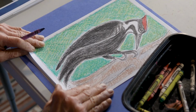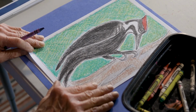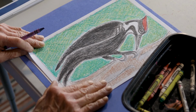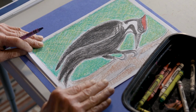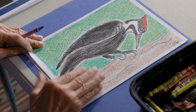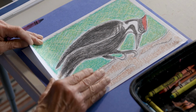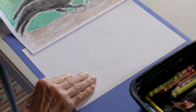There's your piloted woodpecker made out of crayon with some interesting things we've done with the crayons, like layering them. And I think also it's about having the confidence just to go ahead and draw, even if your lines aren't what you want. The first time you do it, you can do it again, the second time, the third time. And honestly, sometimes I get discouraged too, but whatever.